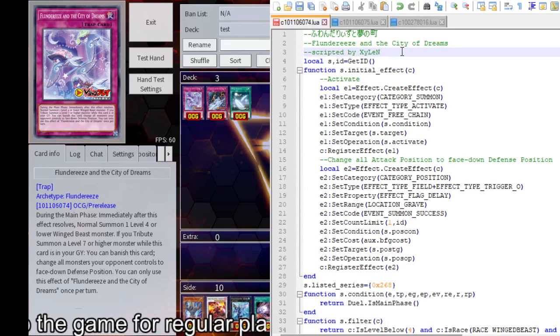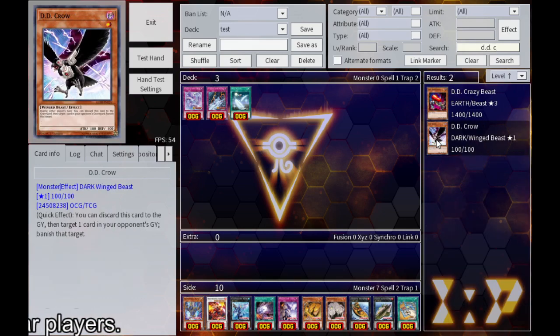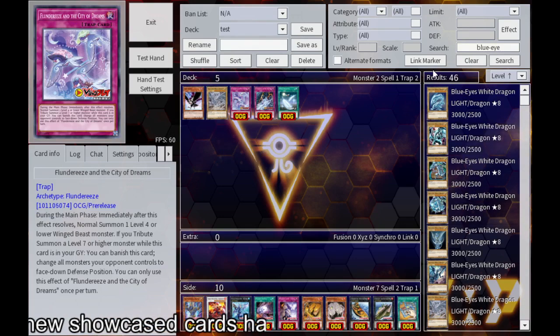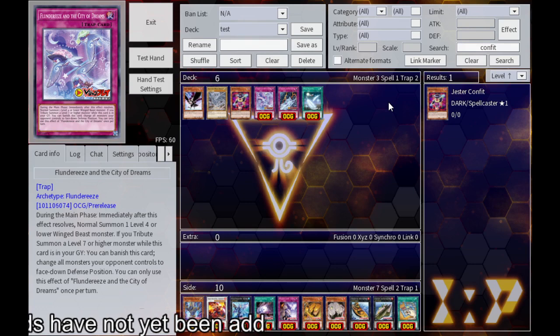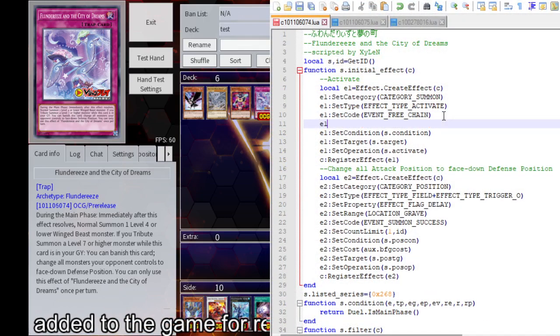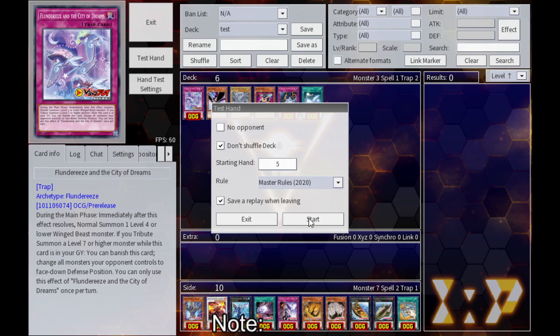So let's see. I need a Level 4 or lower Wind Beast, so Billy Crow. And then I need a Level 7 or higher to be Tribute Summoned. So let's say Blue-Eyes. Conflict could be the other tribute folder. And then the opponent needs to have a monster. I want to add a hint here. Set hint timing, may end, I think, is the name. Okay. Opponent, yes. Okay.